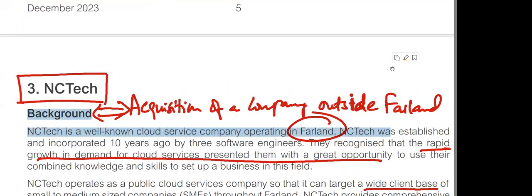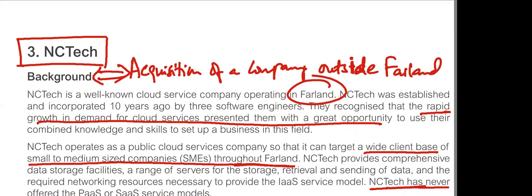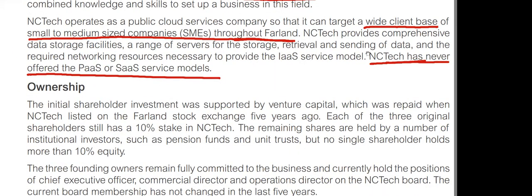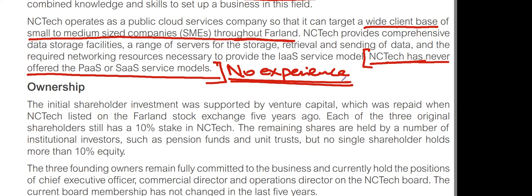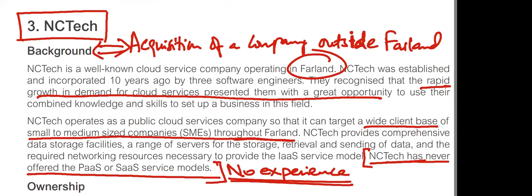You need to keep that in mind, that a relative lack of experience in this area could be an issue. So you need to note that. No experience. So probably this means that, for instance, if you were to grow outside Farland, then acquiring a company, if you would be considering acquiring a company which is already in this field, you would probably be looking for a company that has experience in SaaS or PaaS models, service delivery models.